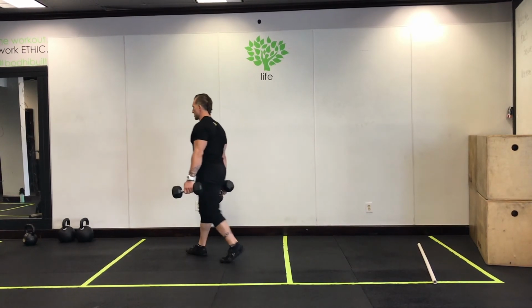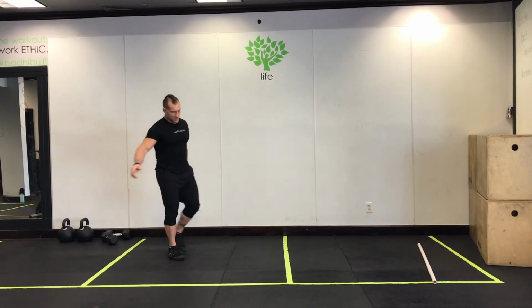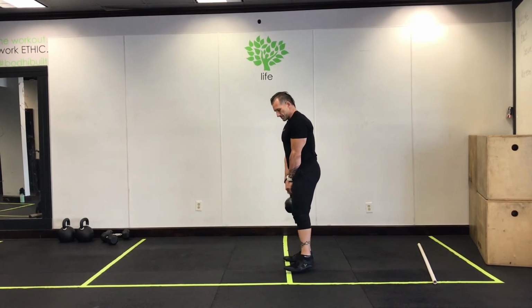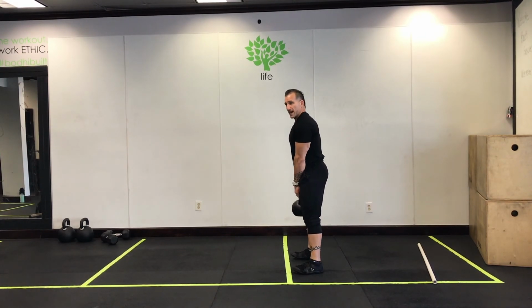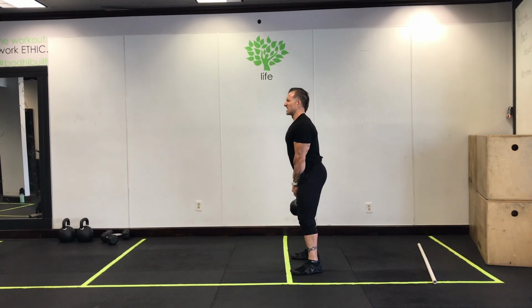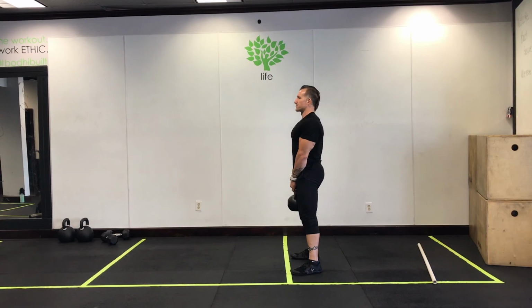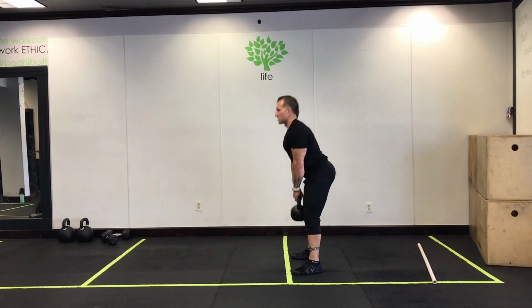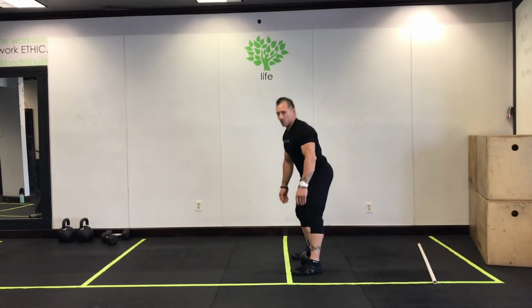Okay, two dumbbells, one kettlebell, two kettlebells. Romanian deadlift with one kettlebell, same rules apply. Probably going to have to take a little bit wider of a stance, maybe not quite as wide as a sumo stance, but a little bit wider. Continue to roll the shoulders back, good strong upper back, right? Flat back, and then fold over at your waist. Once you get to the middle of your shin, you're standing back up. That's for the Romanian deadlift.